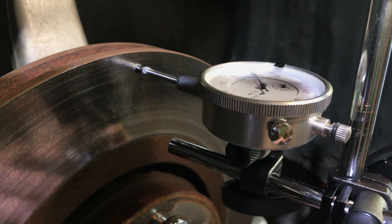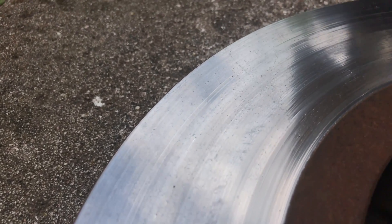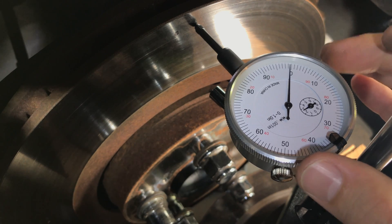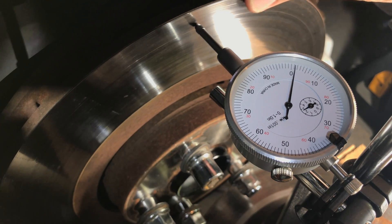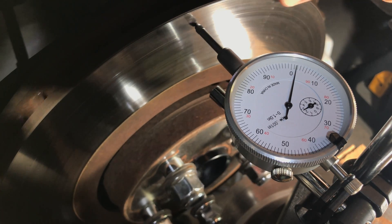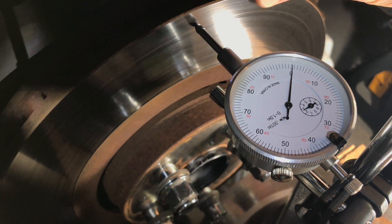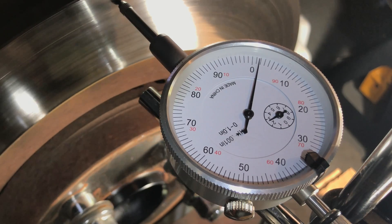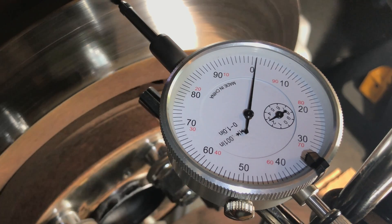Place the dial indicator needle against the rotor. Make sure there are no dents, grooves, or other imperfections that could affect the accuracy of the measurements. If the rotor surface is uneven, you may have to turn or resurface your rotors first. Align the zero mark on the adjustable bezel with the lowest spot on the brake rotor. Rotate the rotor 360 degrees from the lowest spot and notice the highest run-out value. Make at least three more full rotations and make sure you are getting consistent measurements. The maximum run-out for most cars should not exceed .002 inches or .05 mm. Refer to the factory repair manual for the maximum run-out value for your particular car.